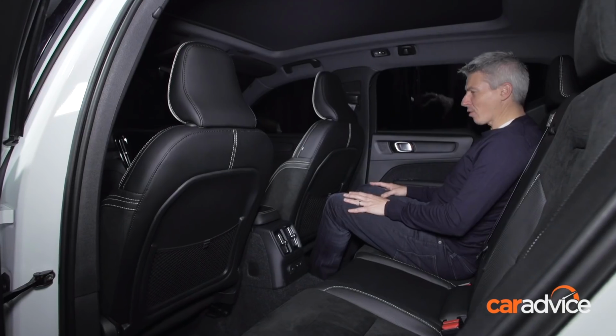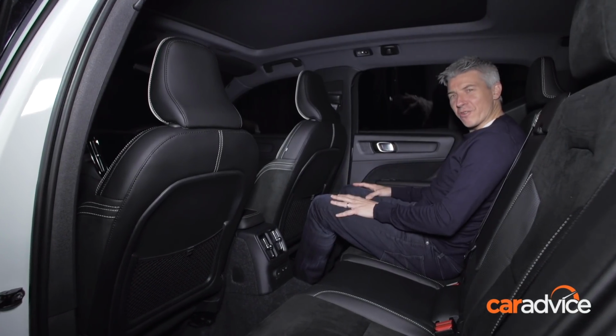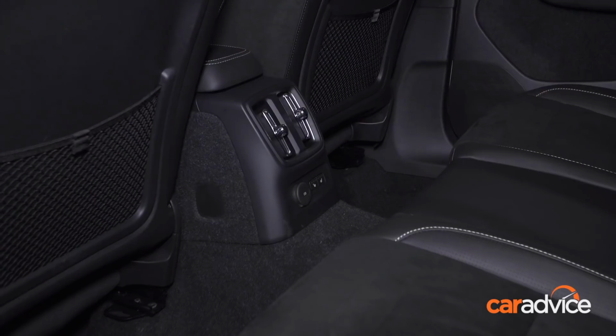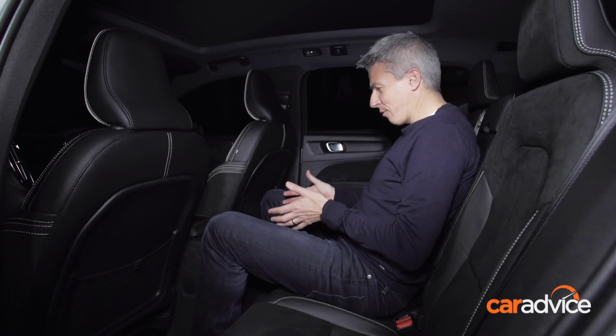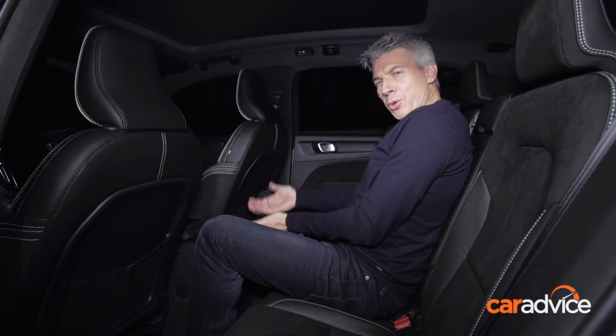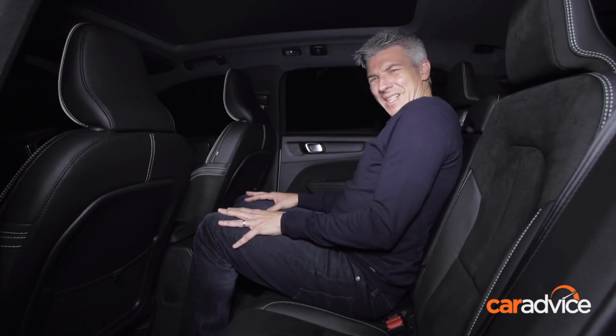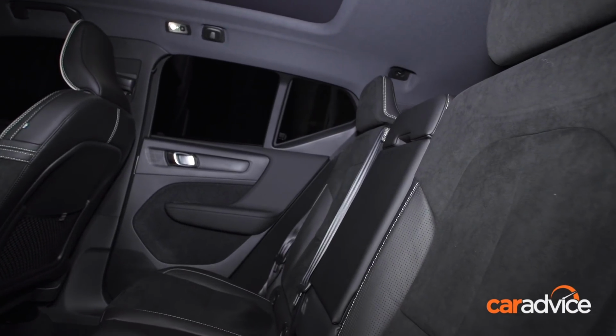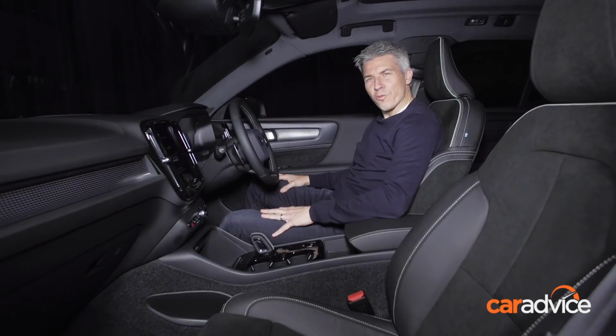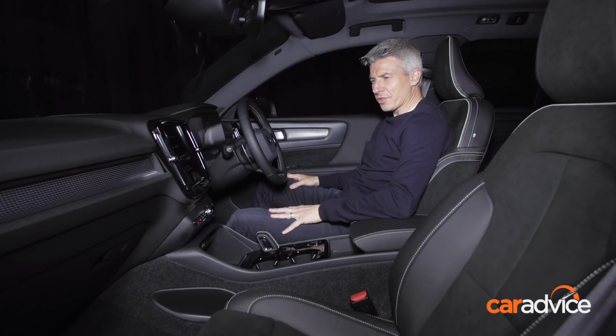You still get the same amount of rear seat space. That is surprisingly generous for a compact SUV. If there is one difference, the transmission hump does seem a bit chunkier than in other XC40s. I think the battery pack has just pushed it up a little bit more. So the middle seat is not quite as comfortable as in others, much more of a four-seater, I think. And up front, it's just like you're sitting in a regular version of a T5R design.